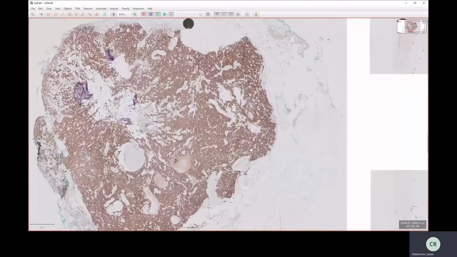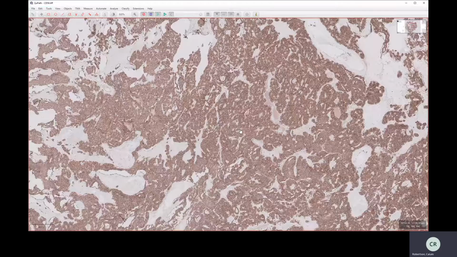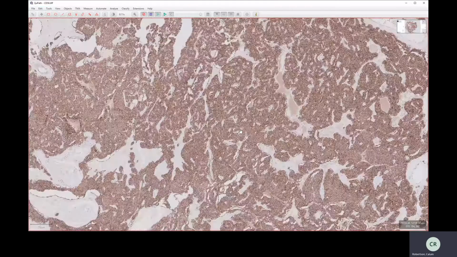Immunohistochemistry is a multi-step technique. You've got proteins that are expressed, and you use an antibody against that protein, and it binds to that protein. That's the primary antibody. Then you use a secondary antibody, another antibody that binds to the Fc component of the first antibody. That secondary antibody has horseradish peroxidase on it, which catalyzes a DAB reaction, which produces brown pigment. So it's a multi-step process. Usually it's brown pigment, but it can be red in other circumstances. Sometimes we like to use red pigment. And it will all look like this.